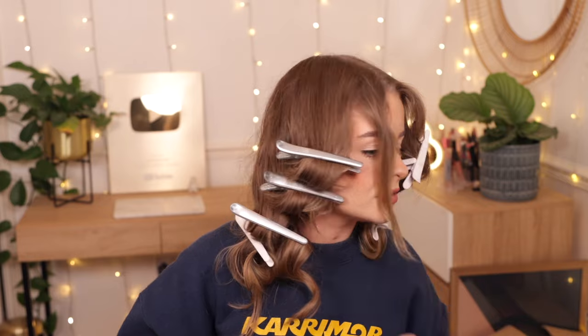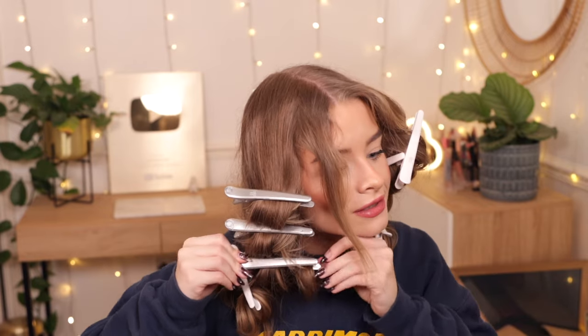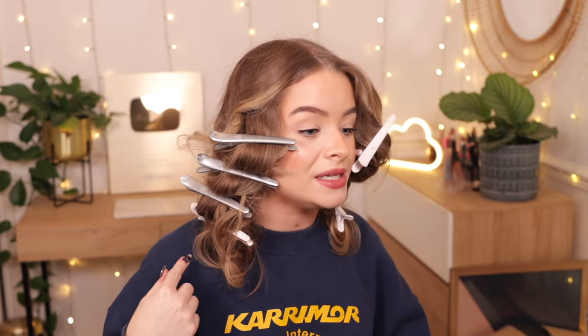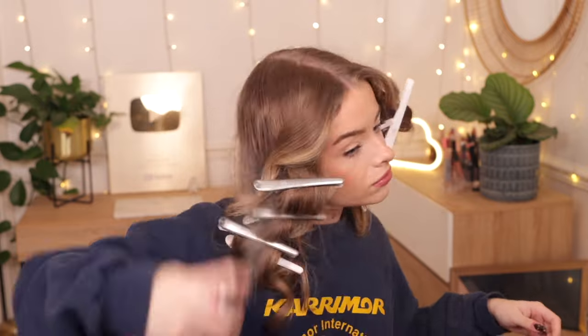Ah, the cable is getting so tangled. Oh, we've lost a few pieces down here. Let's just try and tuck those back up. I do actually have the same number of clips in each side. I think these curls are gonna come out a lot looser because these ones obviously had to take smaller pieces. Let's spray both sides with hairspray. Now I'm gonna wait for both sides to completely cool, so probably about half an hour, and then I'll come back and we'll take it out and see the results.